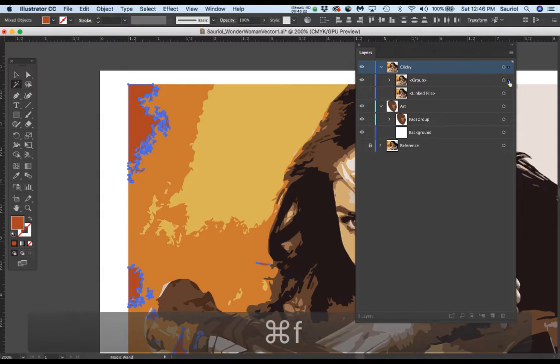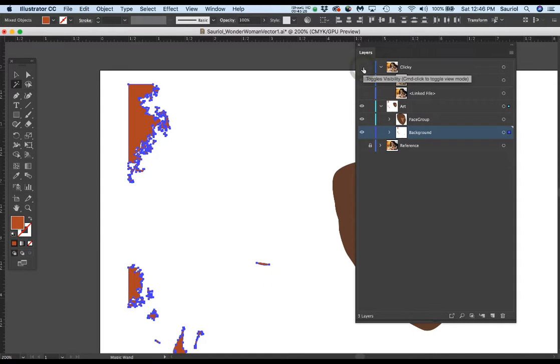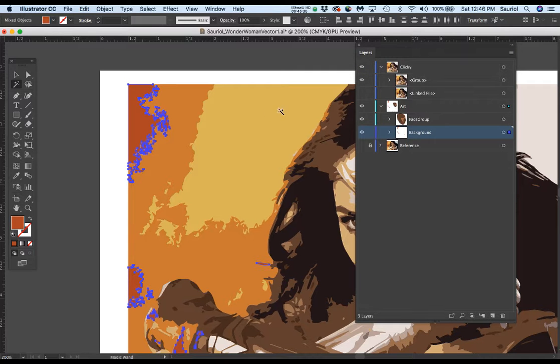Now I want to move this dot down into the background layer. Now when I turn off the Clicky Copy, do you see how I have that shape there? Okay, let's do it for a couple more shapes. So let's go into the group. Let's use the magic wand. Look, I'm clicking on the group.